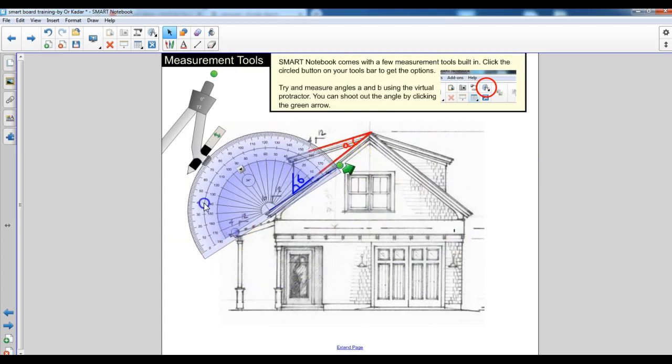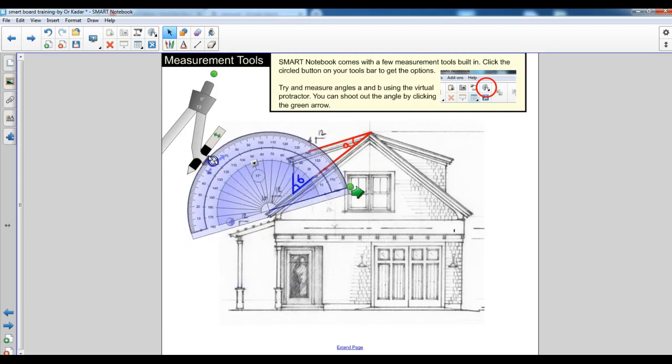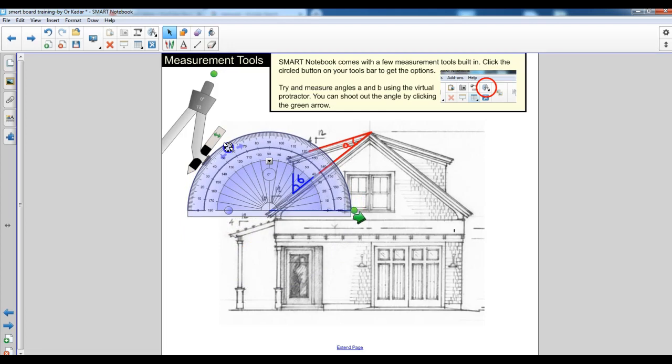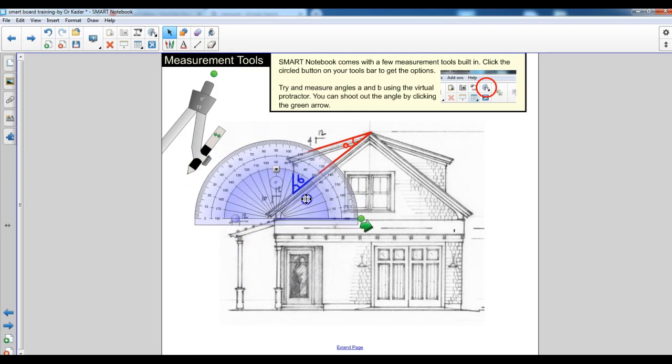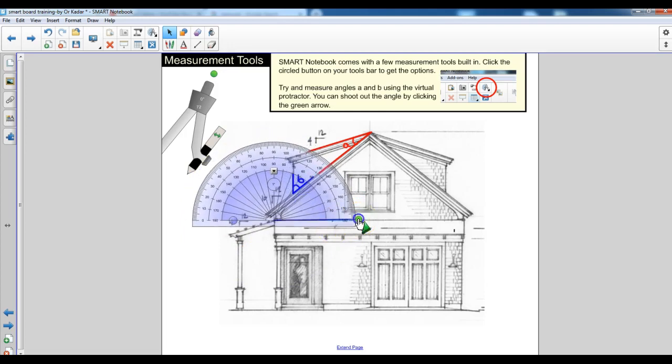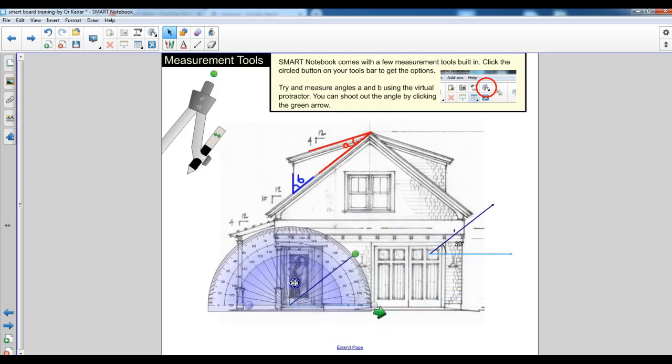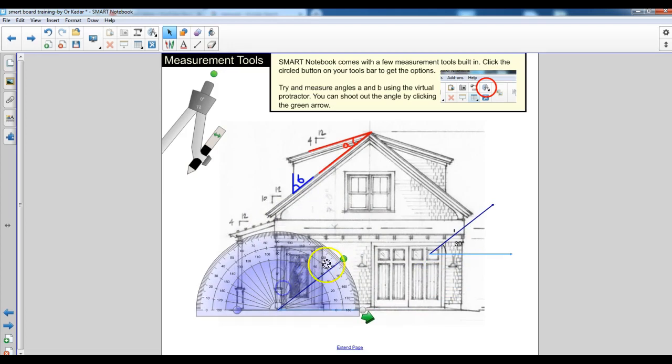So let's turn it around again. I can then measure that angle for the roof, and I can shoot out the angle. So 39 degrees. So if you have any idea for activities that can use that, then it's there for you.